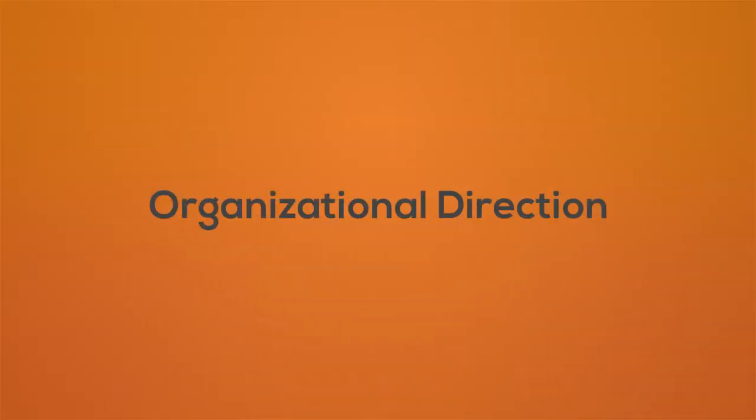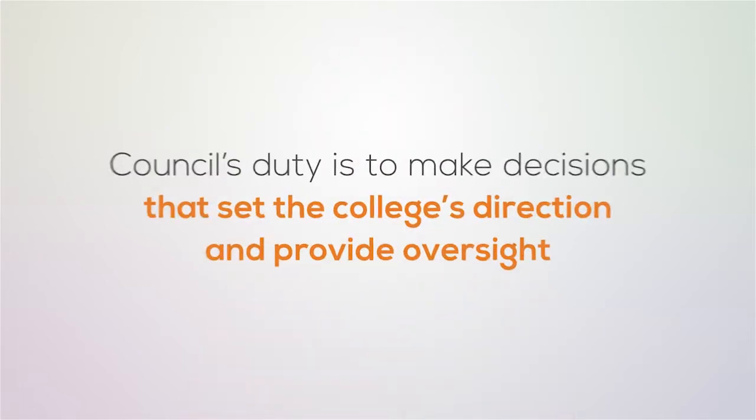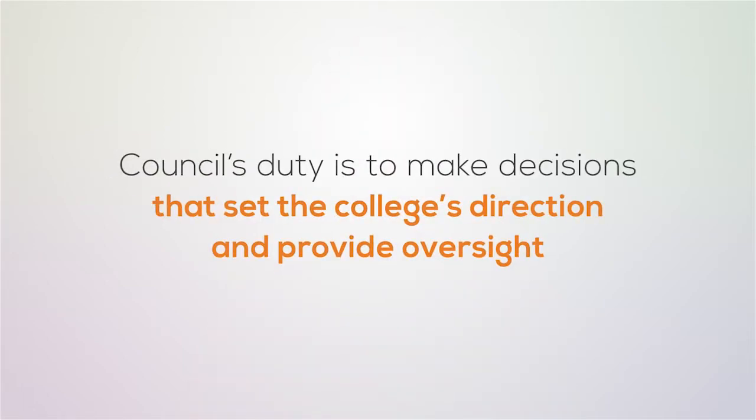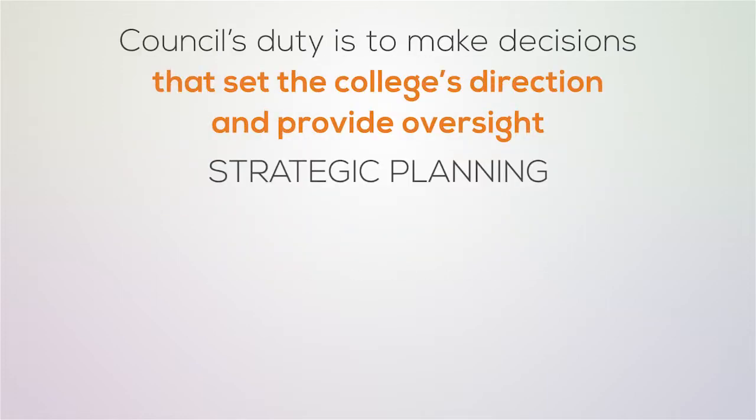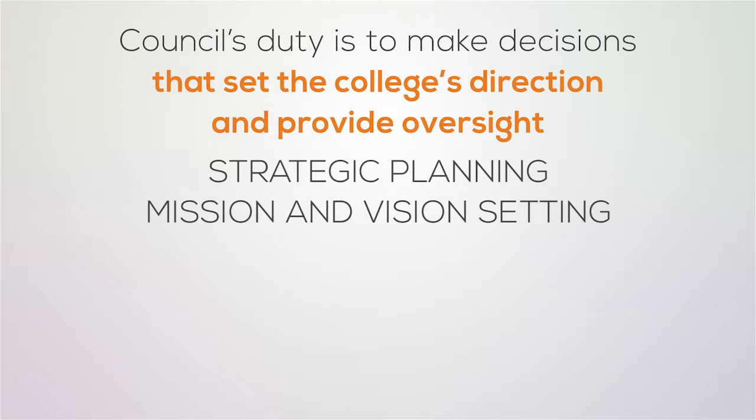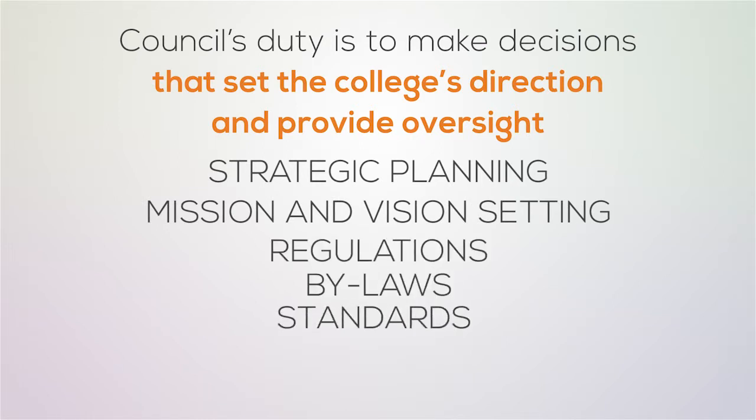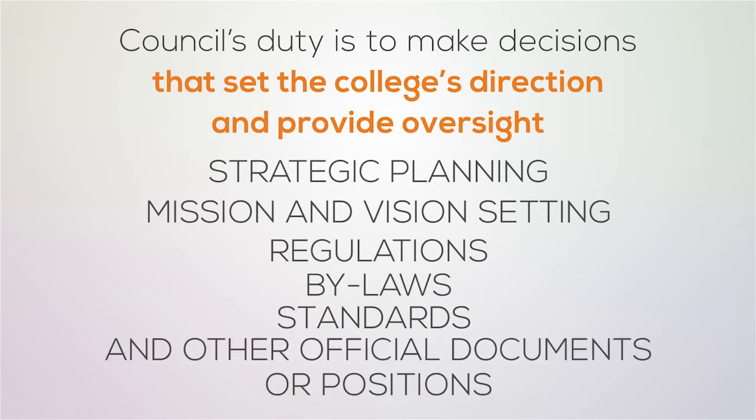Setting organizational direction for college activities is the duty of the college's council. Council meetings are required to be open to the public except for limited circumstances, such as when council is discussing public security matters, taking legal advice, or discussing personnel matters. Essentially, council's duty is to make decisions that set the college's direction and provide oversight. This includes things like strategic planning, mission and vision setting, as well as decisions on college rules such as regulations, bylaws, standards, and other official documents or positions.